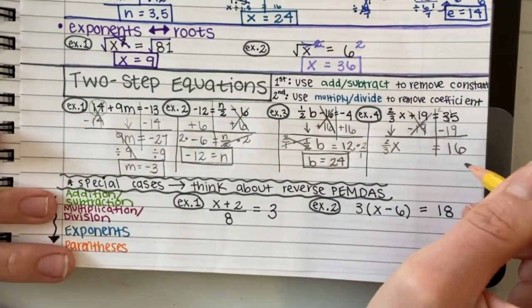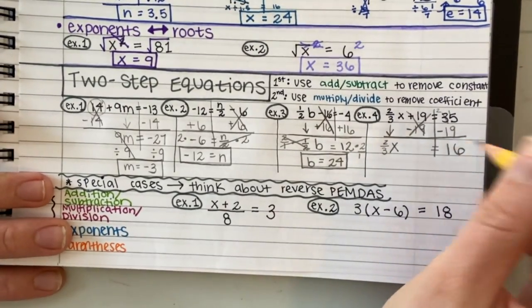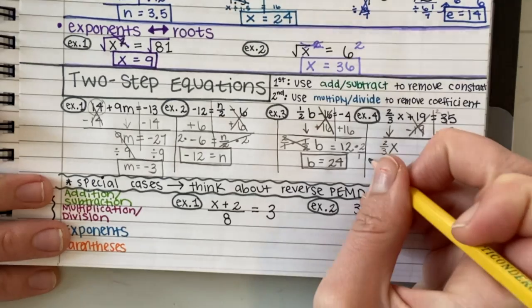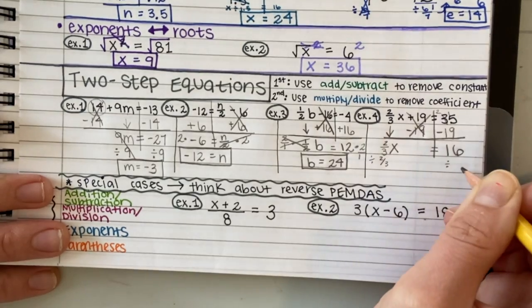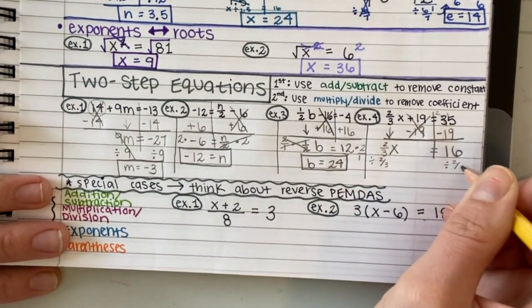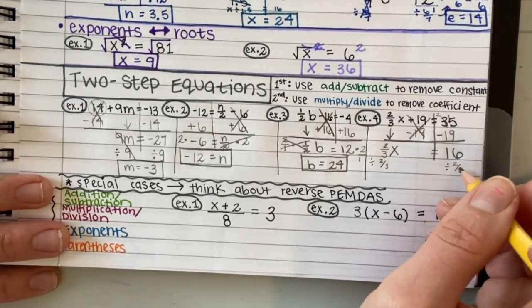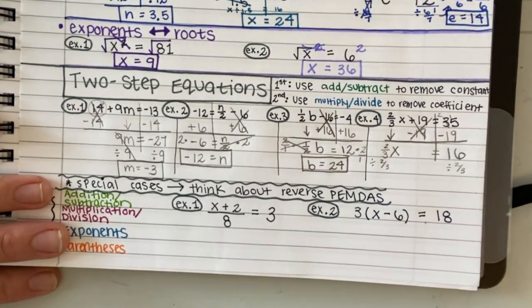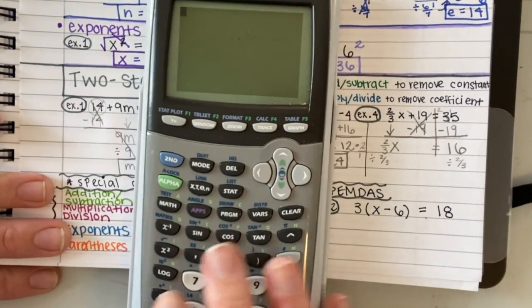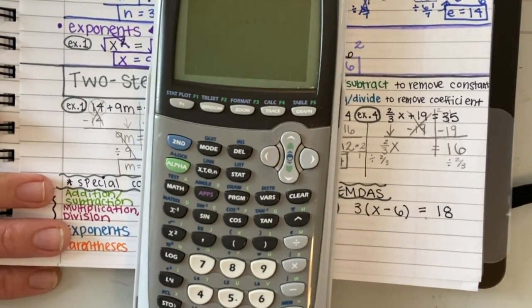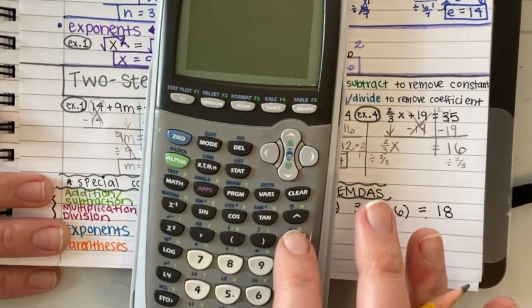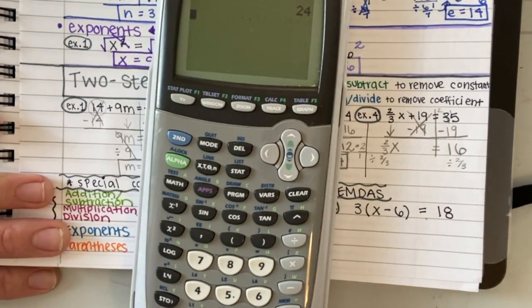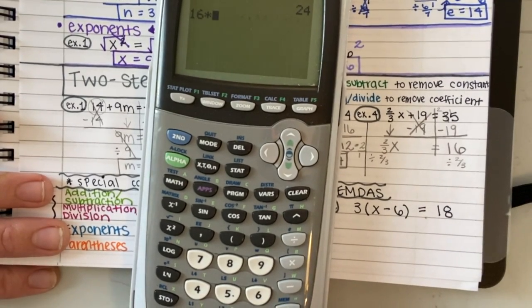16. I have 16. What I need to do is divide by 2/3. Remember, dividing by 2/3 is the same thing as multiplying by the flipped fraction. So it would be the same thing as multiplying by 3/2. So just to see this worked out, I'm going to show you my calculator that is true. So I can see that 16 divided by 2/3 gives me 24, which is what we said when we did keep, change, flip.